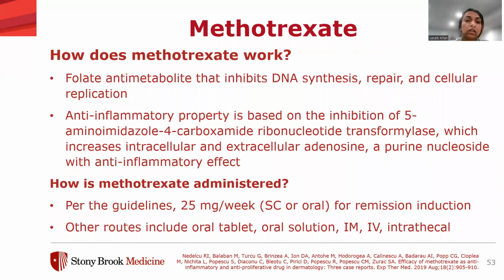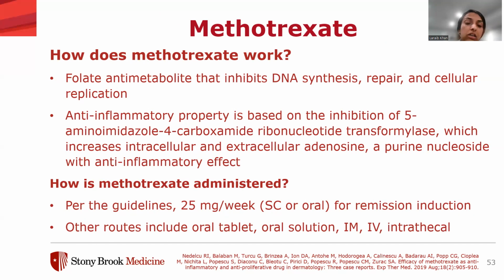So how does methotrexate work? Just mechanism of action of methotrexate. It's a folate antimetabolite that inhibits DNA synthesis, repair, and cellular replication. So how is methotrexate an anti-inflammatory? It basically works by inhibiting this enzyme, which will increase intracellular and extracellular adenosine, which is a purine nucleoside with anti-inflammatory properties.